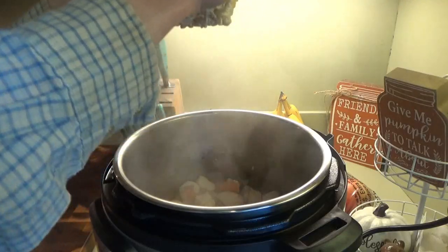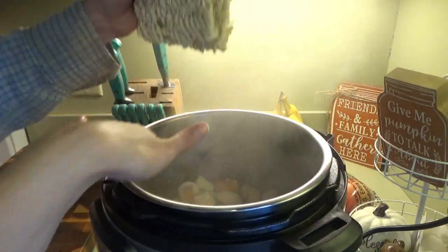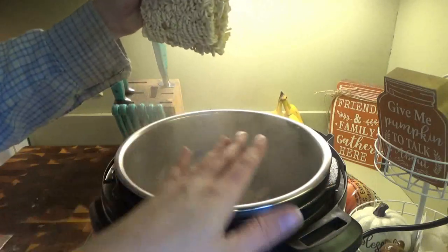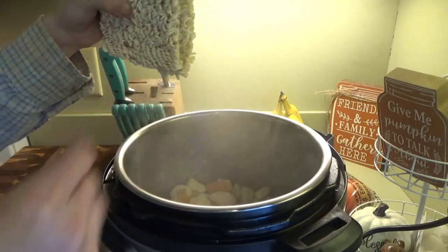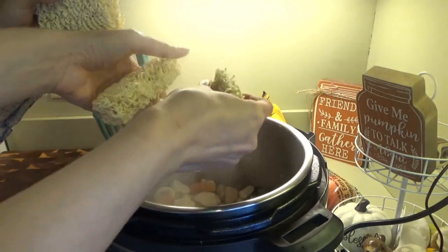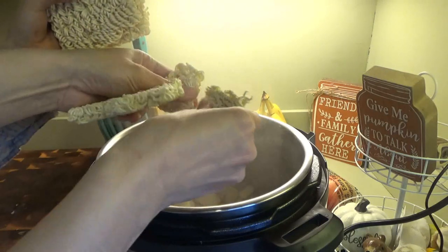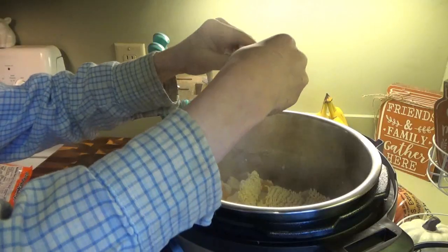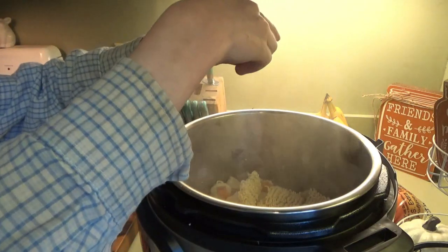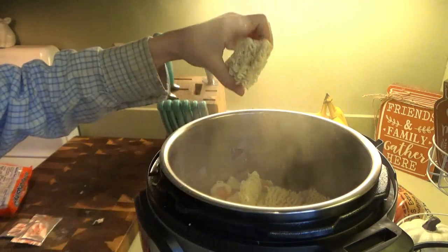So what we need to do is break the noodles. We're going to do it over the Instant Pot. Now this part right now of the Instant Pot is not hot at all. It's on the saute setting still, so up here is not hot. So we're gonna break the noodles. Let's see how we can do this here. Let's see if we can just like that. Okay. And then we'll split them apart this way. Then it'll be so easy. Now you could add other sauces and leave out the chicken flavor that comes with the noodles. We're gonna put the chicken flavor in because I know that's what the kids really like. You're a good noodle breaker, Jonah.